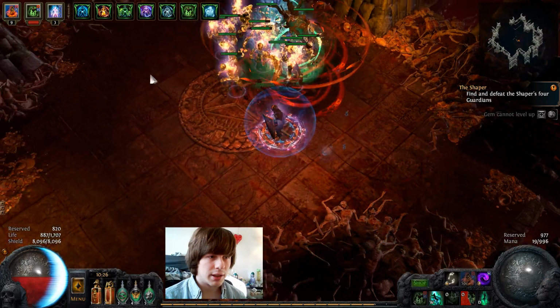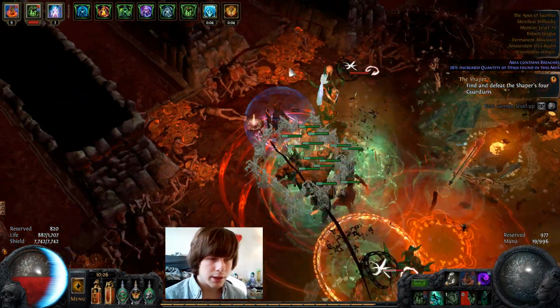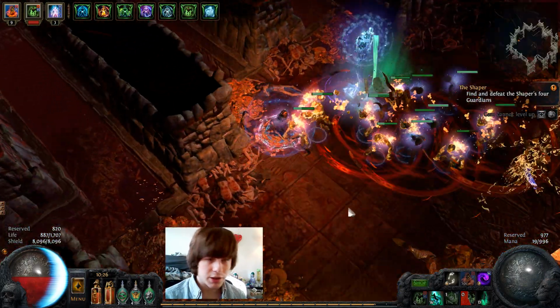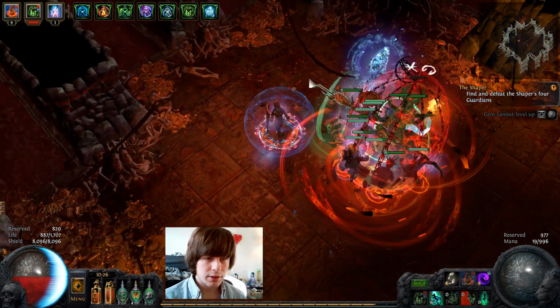Yeah, okay, they can tank one flame blast. Alright, so the trick here is to be opposite of the mirror here, because otherwise your minions are gonna suicide themselves. Let's see. Alright.